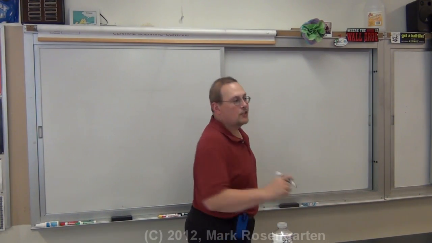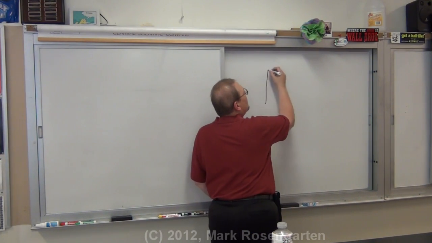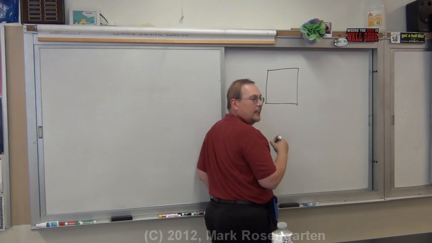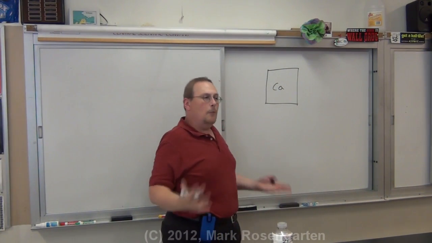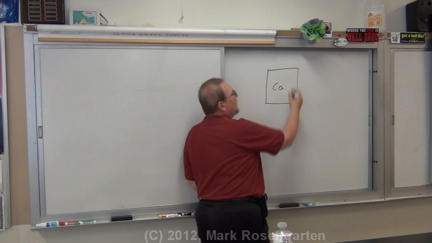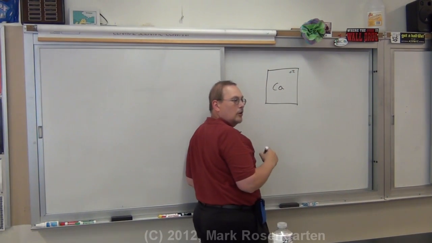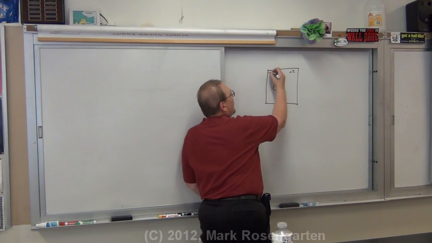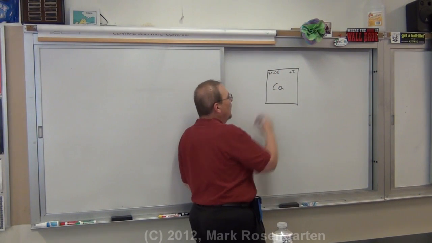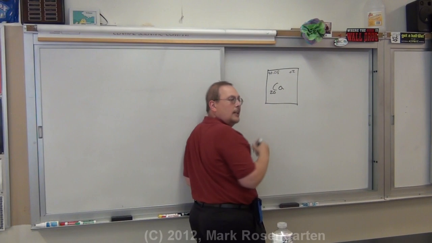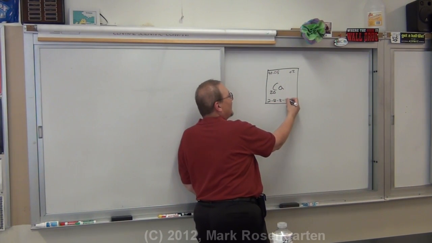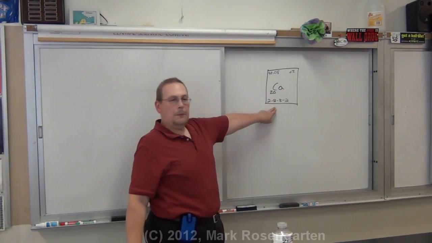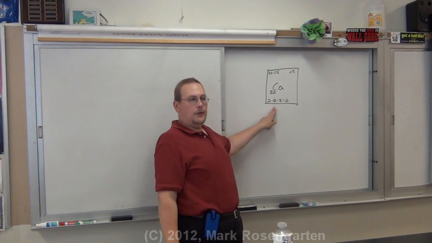Here's what valence electrons are all about. Take a look at the symbol of any element on the periodic table. For example, calcium. There's a whole bunch of stuff that calcium has. For example, there's a +2 up in the corner. There's a 40.08, whatever it is, up in that corner. There's a little 20 down here, and then down here we have 2882. This represents the electron configuration for calcium.